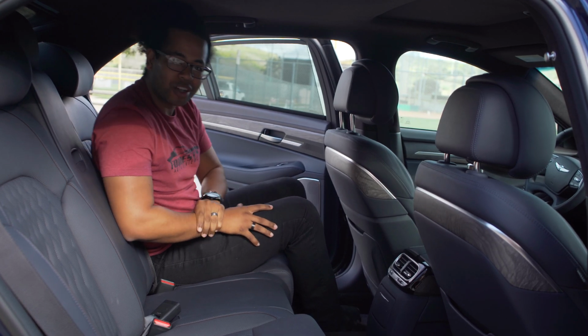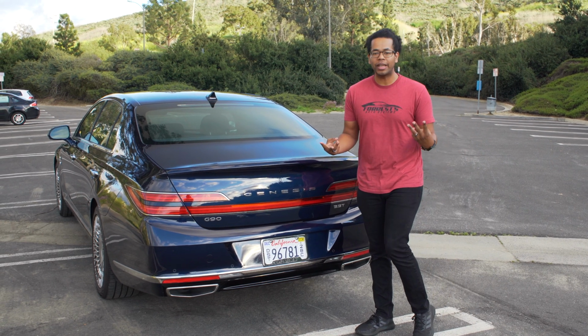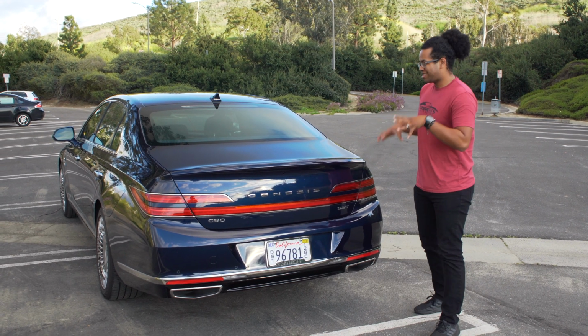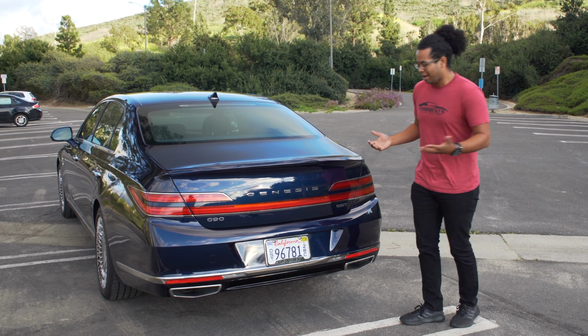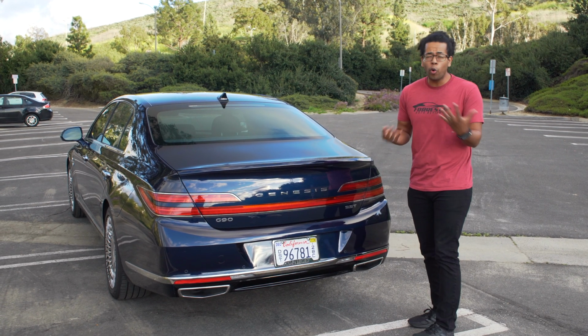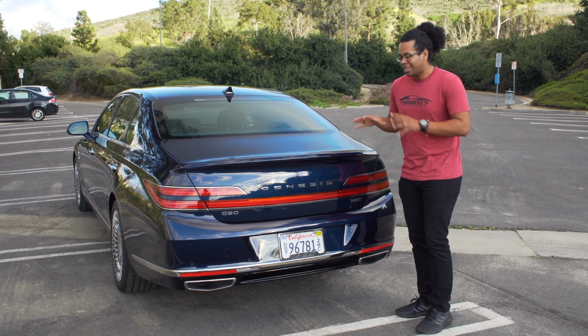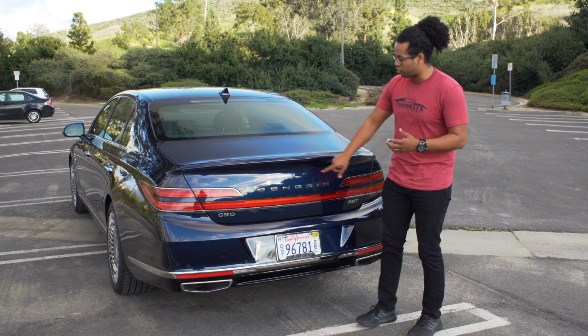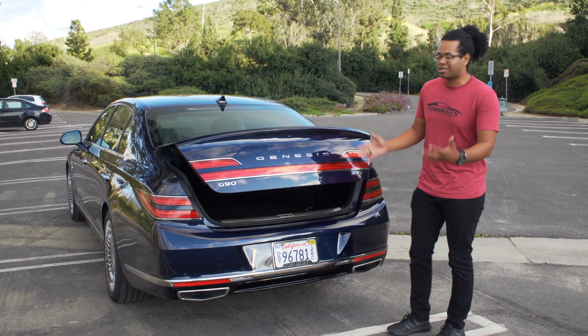Let's go ahead and check out the trunk. Okay, so coming to the back of the Genesis G90. Now there's 3 ways you can get in. You can use your key, you can stand near the back, it'll beep a few times and then open up, which I quite like. Other systems, you gotta wave your foot like that. And let's say if you were older and you had things in your hand, you might not still have the best balance. So I think this way is very convenient. Now also there's a button here, which I showed you guys earlier on the walk around, and you just push that and it's gonna open right up.